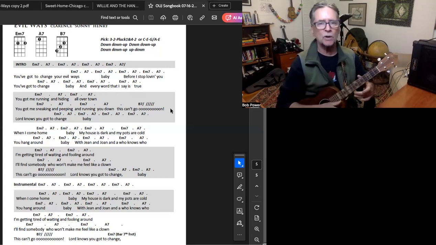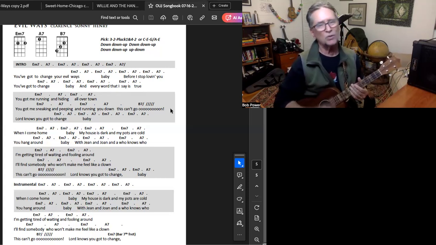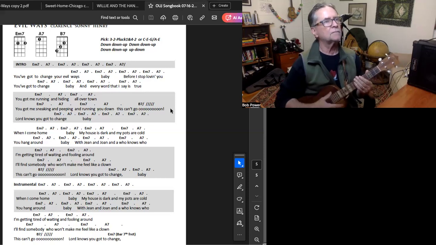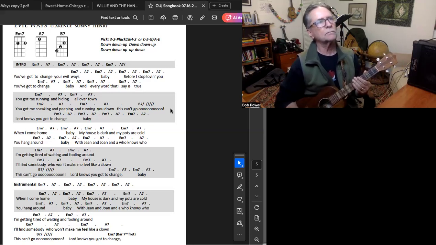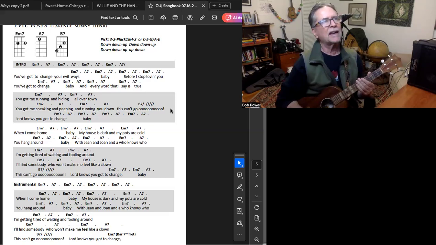Make up any kind of rhythm you want to. It would be nice if it turned into 2 beats and 2 beats, but still. What else? Yeah, there's a plucking pattern up there, but we don't need to do that.